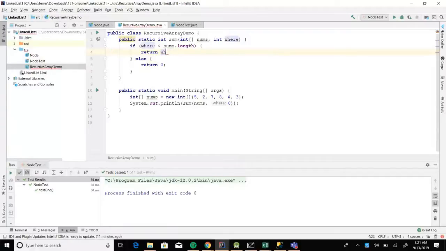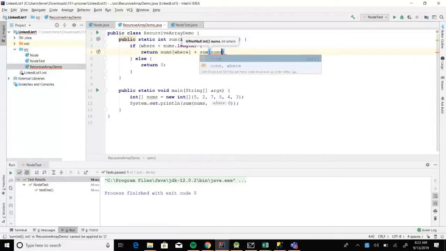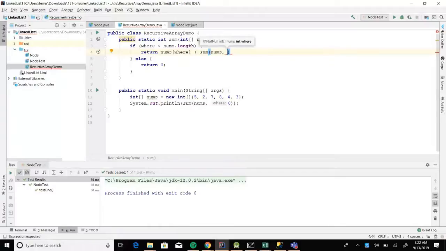How might I do that? Nums bracket where? You're right, Elijah. And I'm going to add this to something because I'm doing a sum. And what is that something going to look like? It's going to be the recursive call. And what are the parameters going to be for my recursive call? Nums is absolutely a parameter. Yes, yes. What about the other parameter? Where plus 1? Good, Paxton.